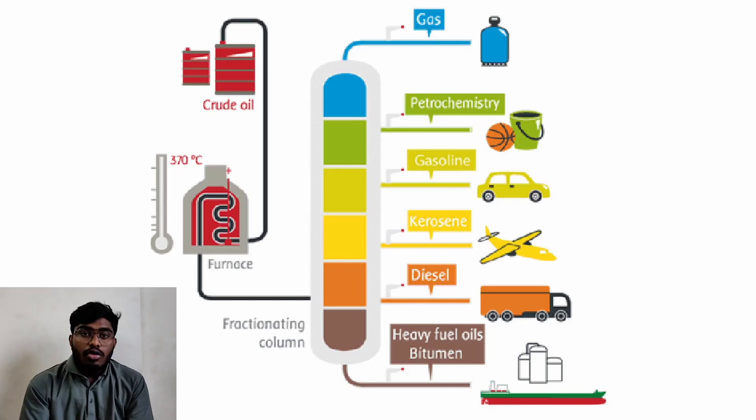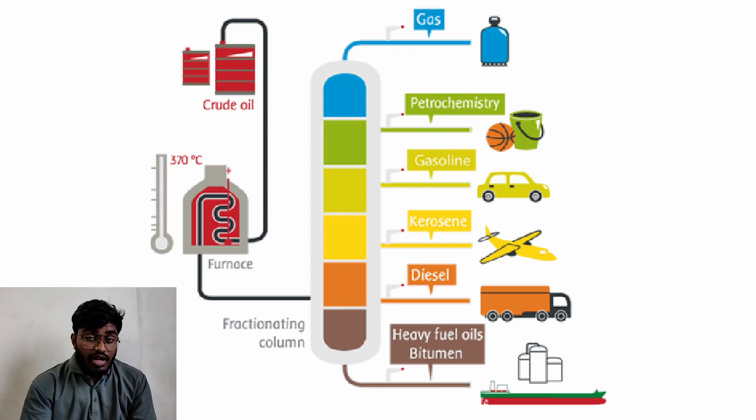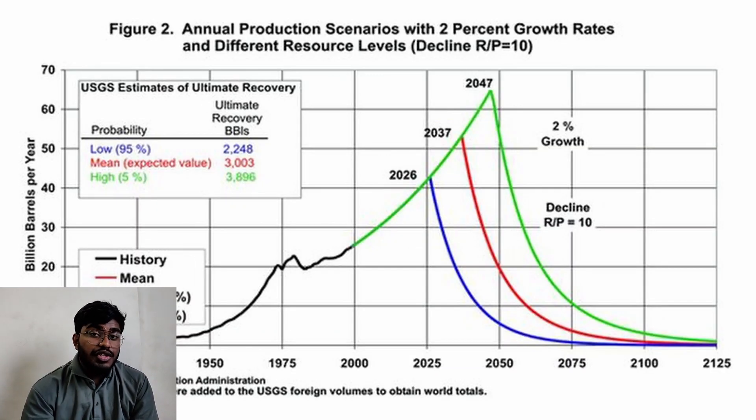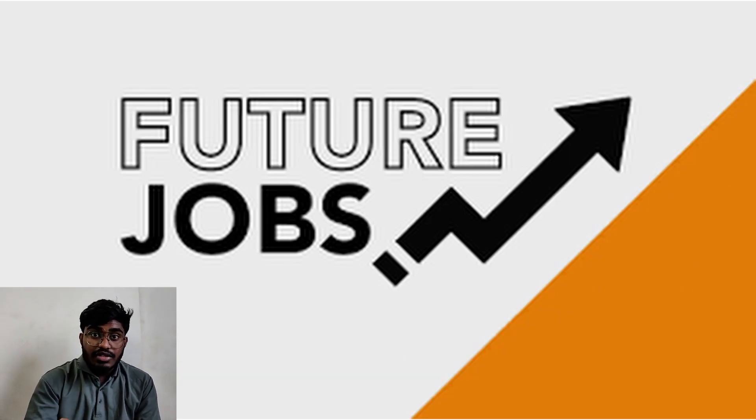Crude oil is one of the most important resources that we have ever discovered. The products made from crude oil have transformed our world literally and figuratively beyond all recognition. The crude oil is not in infinite supply — a 2022 survey states that there are 47 years of oil left to be extracted. Even with this data, it is expected that there is an 8% growth in petroleum engineering jobs in the coming 10 years.